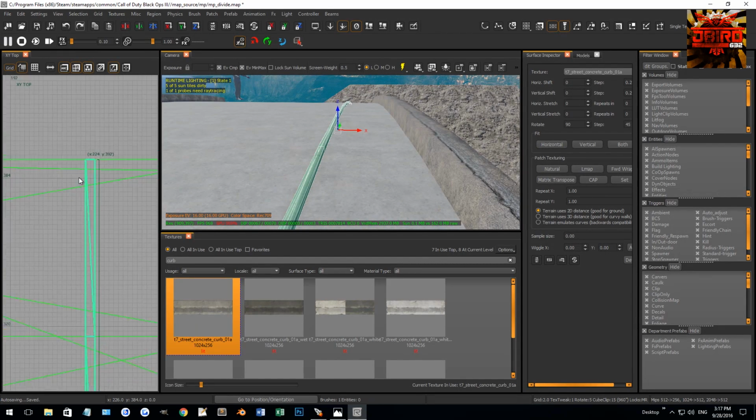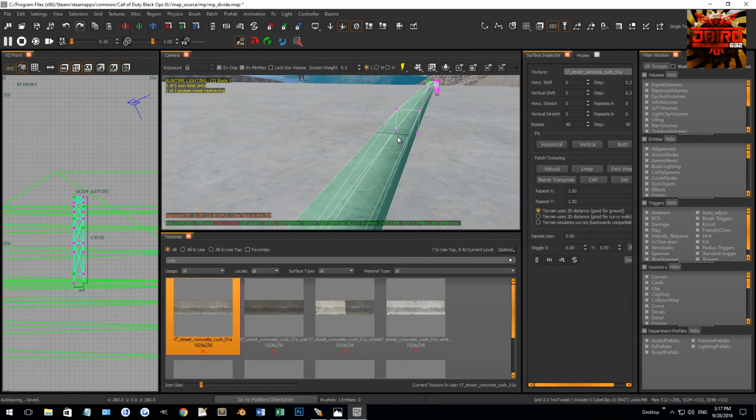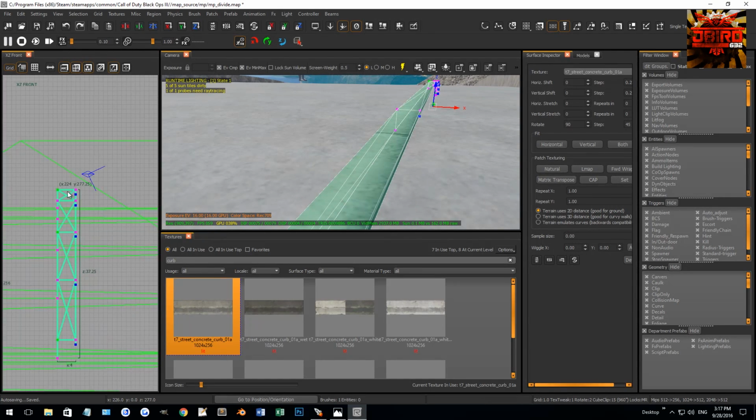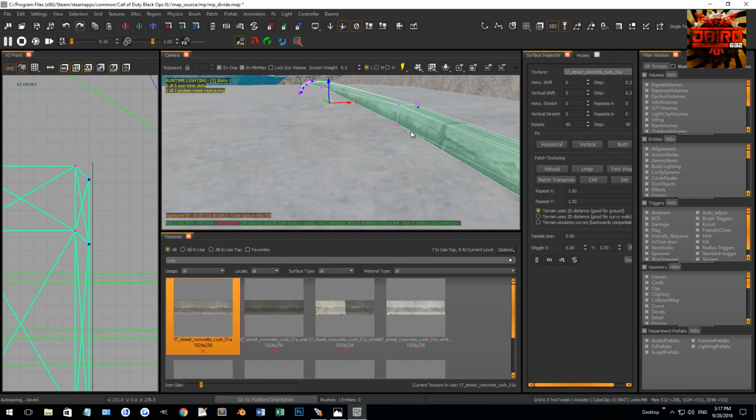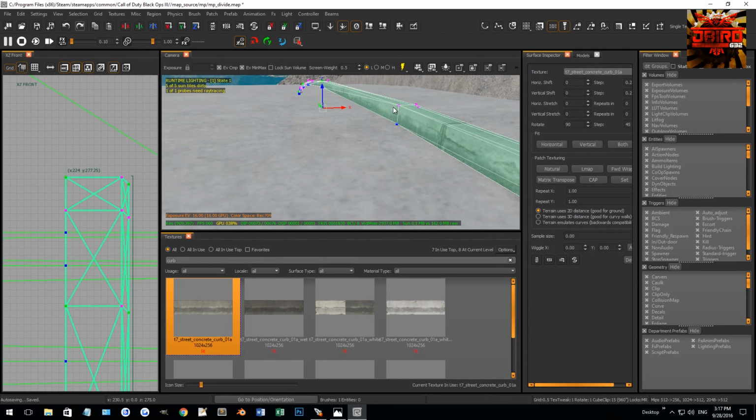And then on this side, I'm actually going to bring this up and slightly over so we can get a bit of a crease. So about 1 unit. And we're going to bring this one over. Actually, I'm going to get an extra loop going here.